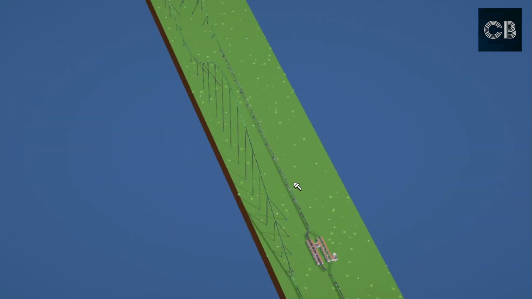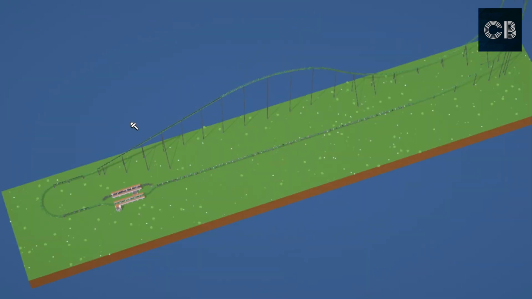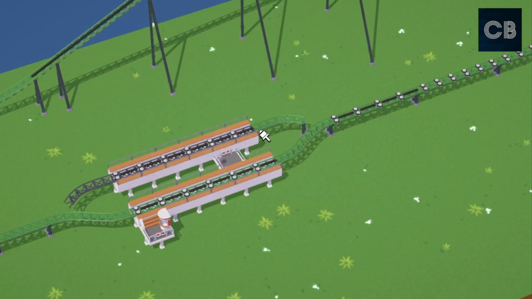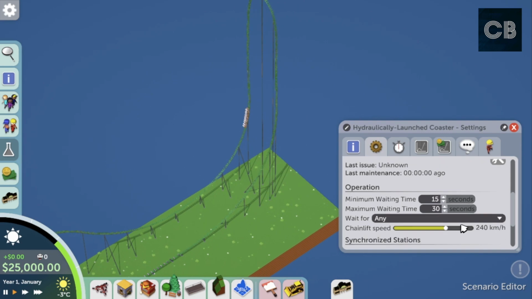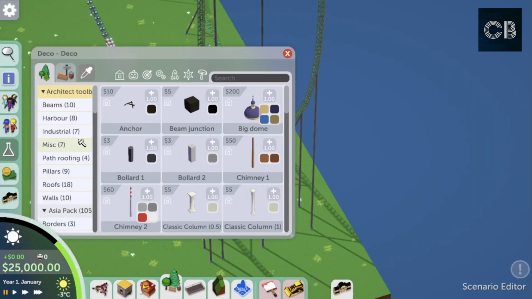I did make one mistake, and that was I didn't make the height of the building allowance high enough. So I did run into a bit of trouble when doing the support work, but I corrected that later on off camera, so you don't need to worry about it. So it's all looking good.